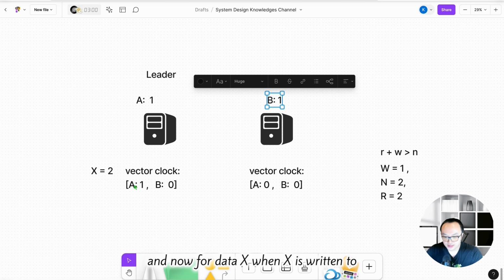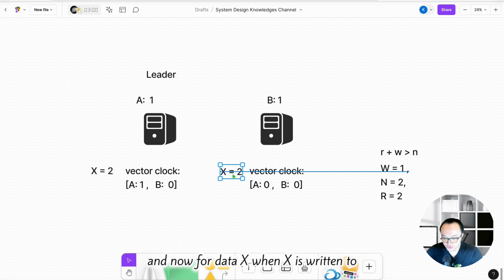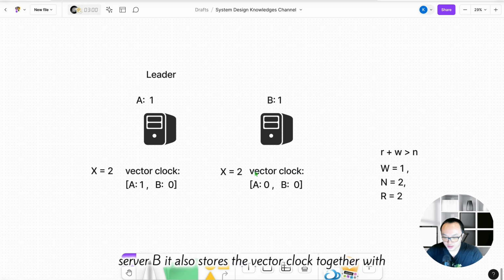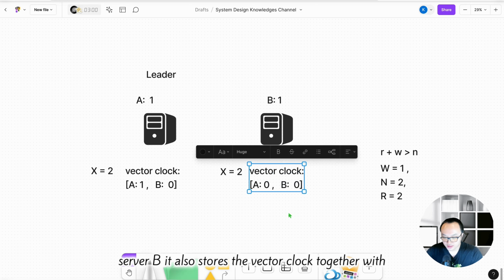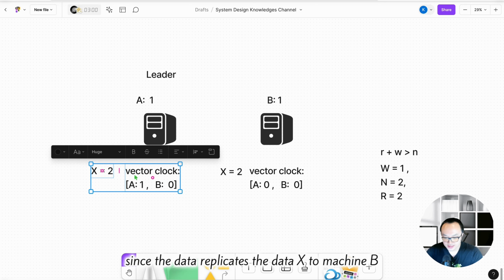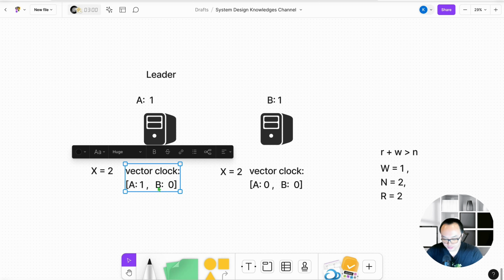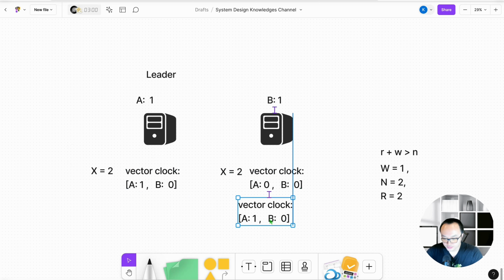And now for data X, when X is written to server B, it also stores the vector clock together with the data itself. So in this case, when A replicates the data X to machine B, it also sends its clock to machine B.